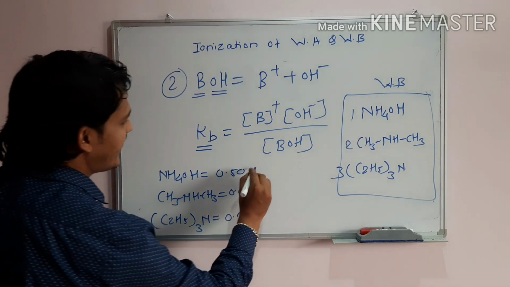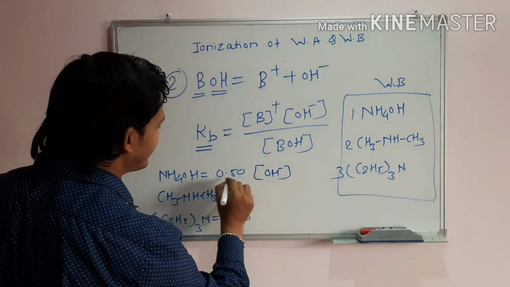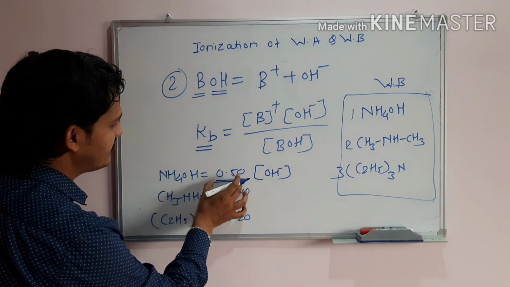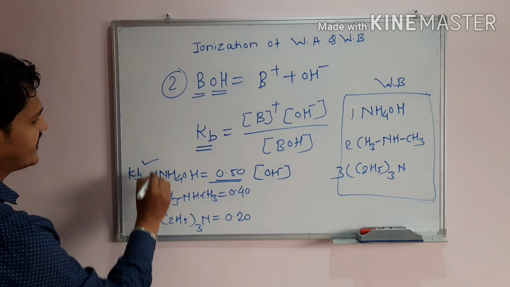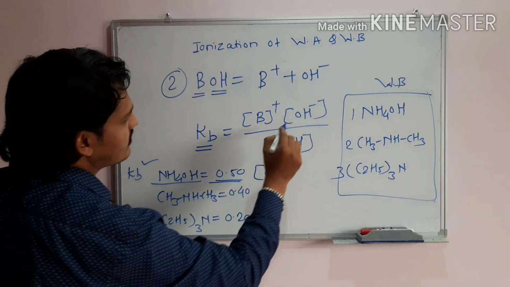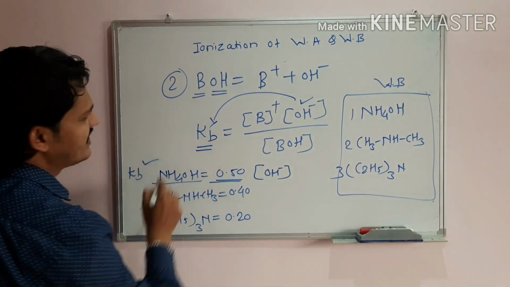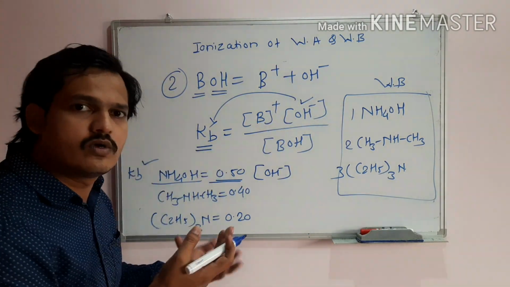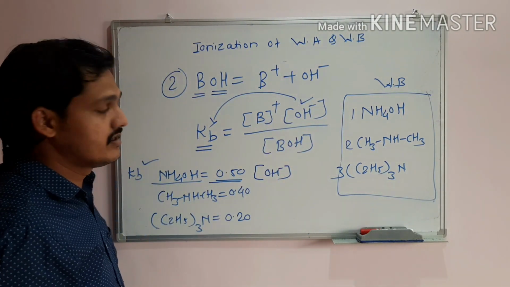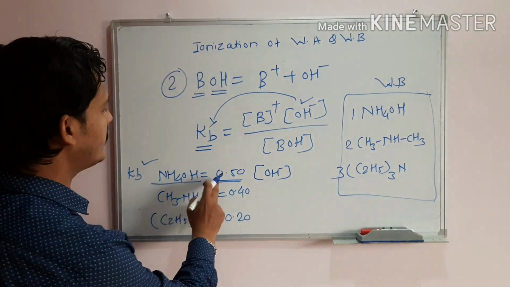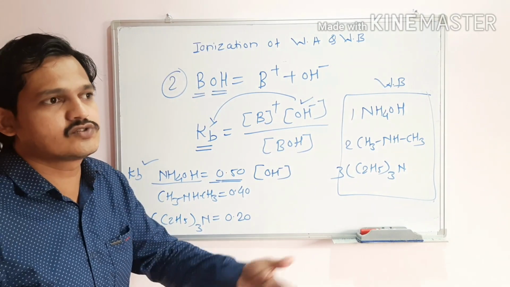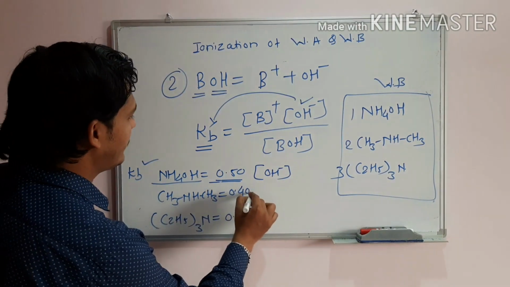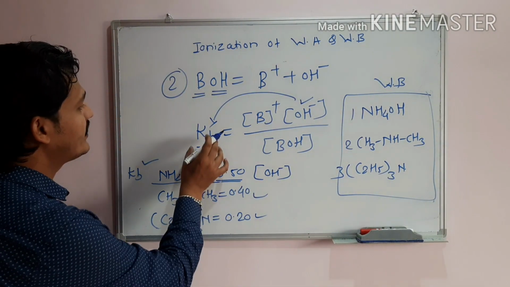So we clearly see that the concentration of OH minus ions is greater in this beaker, and then the value of Kb is greater in NH4OH. Because the concentration of OH minus is greater, the value of Kb is greater. Just as when H plus is greater the value of Ka is greater, when OH minus is greater the value of Kb is greater. And how do we know OH minus is greater? Dissociation is greater. How do we know dissociation is greater? If we take 1 mole and 50% dissociates, it is greater. Greater dissociation means more ions separated. That is how it is. This is the need of calculating Kb.